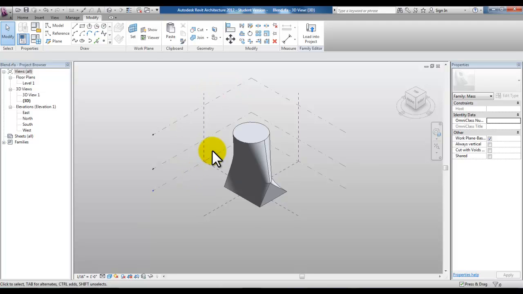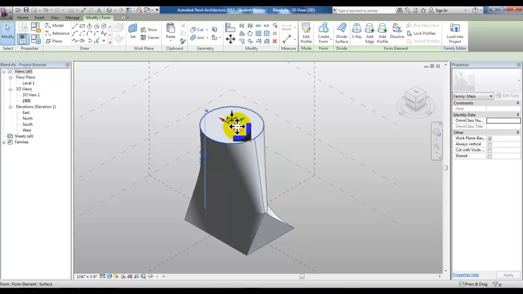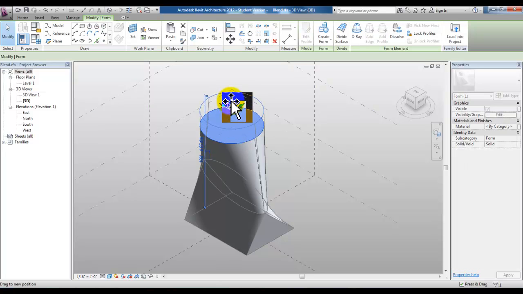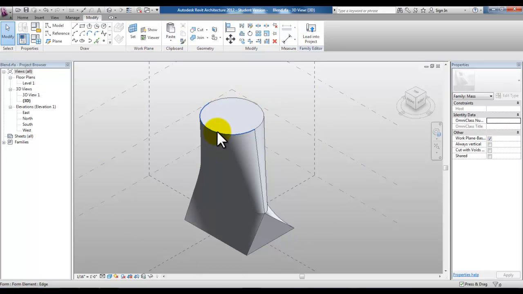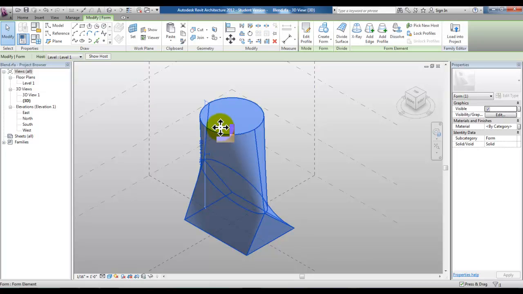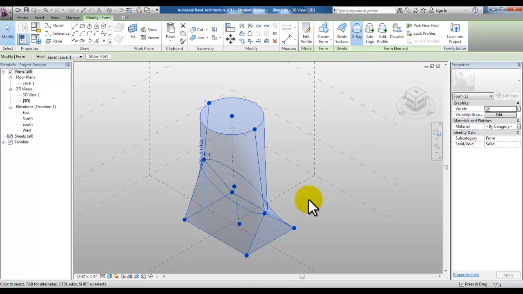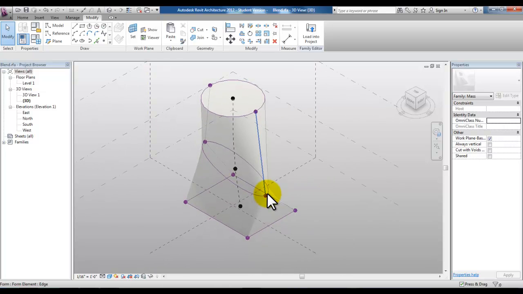based on a blend. We can then select surfaces and use shape handles to modify that mass form. Resting your pointer on one of the edges and using your Tab key until you see that the tooltip says Form and the whole thing is selected, you can left click to select the whole mass, pick X-ray so that you can see through here the form.